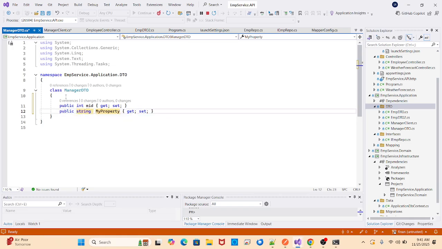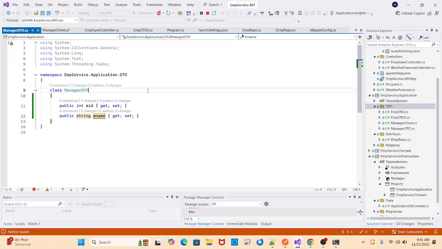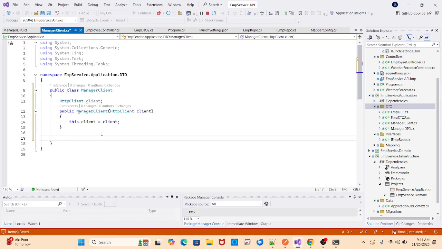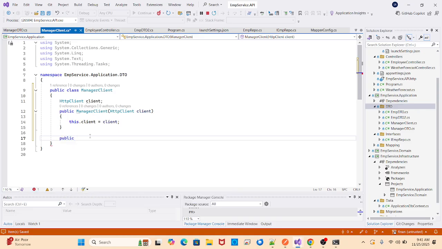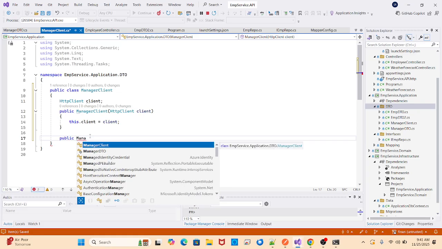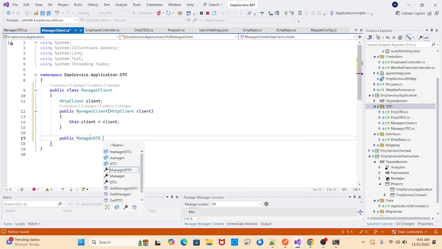String mname, correct. So here, inside this manager client, public. What do I have to return? Manager DTO, na, the single manager DTO will be returned.